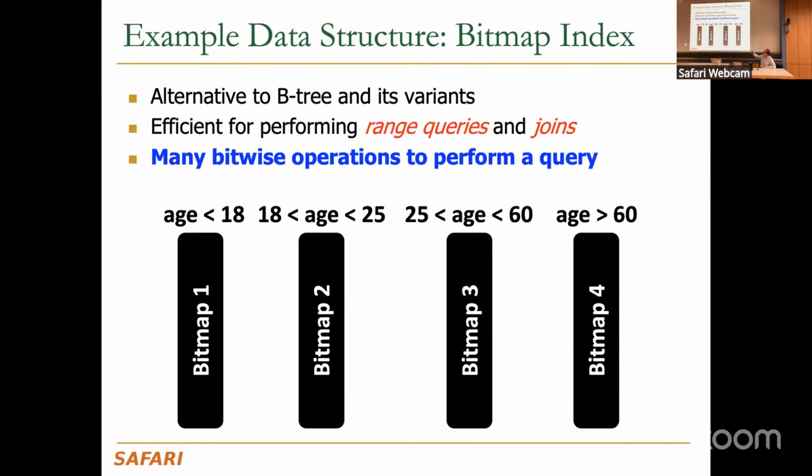And then you may want to do a range query that tries to find the intersection of some things that you want to figure out. You want to find out people who live in Zurich, who are within some age range, who go to ETH, who study electrical engineering or something like that, right? And then you run this query. It's a lot of bitwise operations across many bitmaps that are huge.